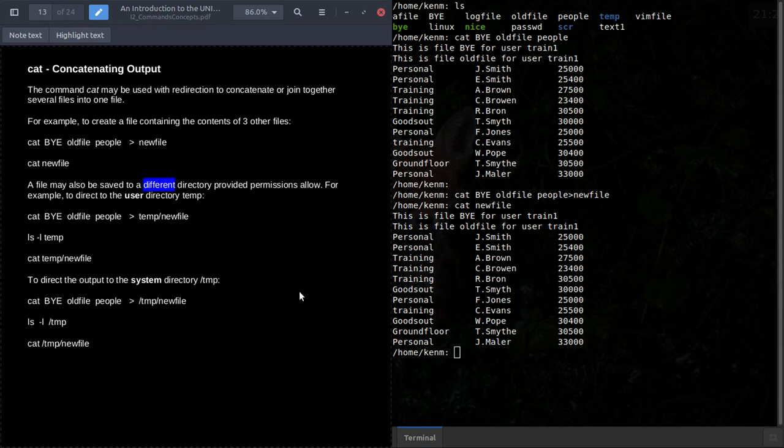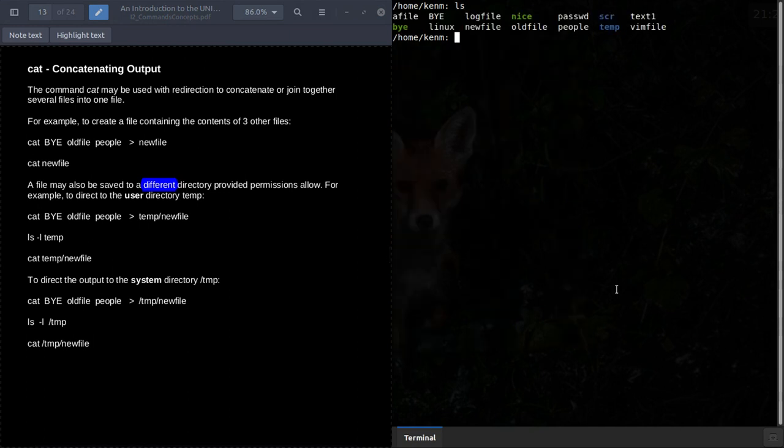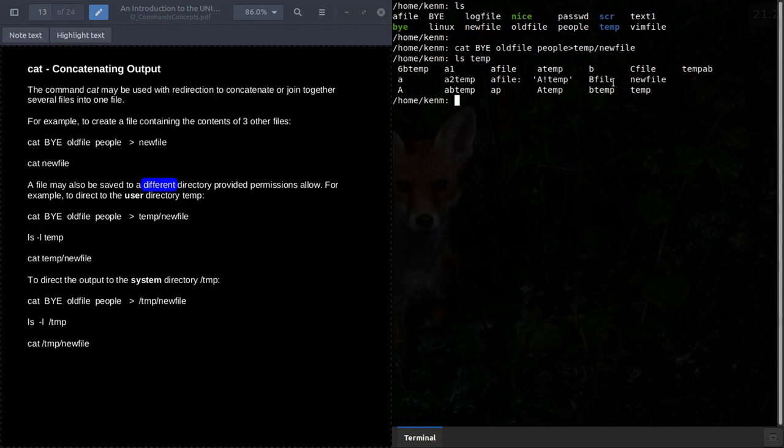For example, come back over here, I have the directory temp. I could run the cat and put new file in temp, like that. There it is.